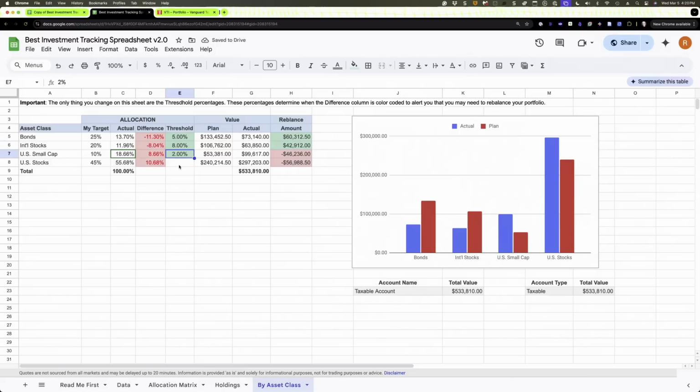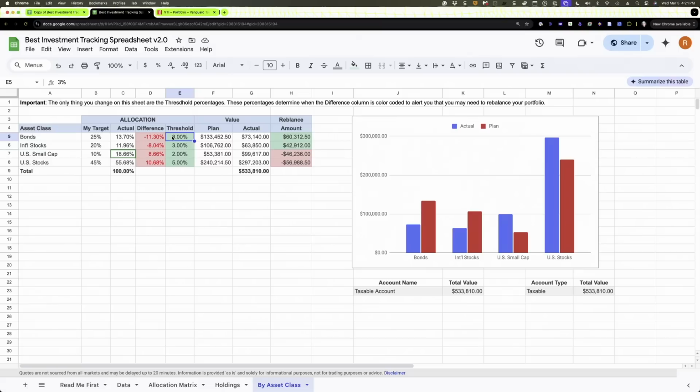I tend to base this myself depending on how big the allocation is. So if it's a 45% allocation, I might have this at 5%. If it's a 10% allocation, maybe 2, I don't know, 2 or 3 at 20%. This is as much art as science. But again, all this is doing is deciding when to alert you that your allocation is off. You can actually compare the plan to the actual on your own. This isn't generating any really new data. All it's doing is turning that cell red if the difference exceeds your threshold. Use it if you want to. You don't have to use it.